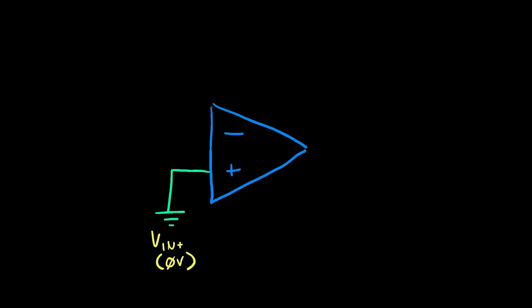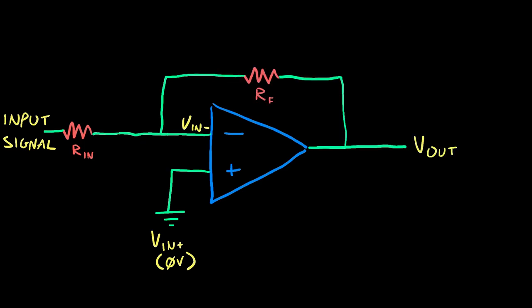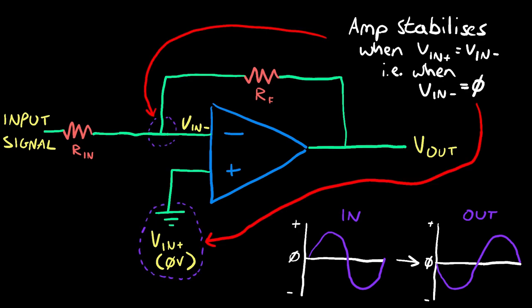Feed 0 volts to the non-inverting input, and the input signal to the inverting input, and interesting things start to happen. Because the op-amp subtracts the inverting input from the non-inverting input, and the non-inverting input is fixed at 0, an op-amp laid out like this will flip the phase of its input. Also, remembering that an op-amp amplifies the difference between its inputs, and one of these inputs is fixed at 0, the stable point of this configuration is when Vin minus equals 0.